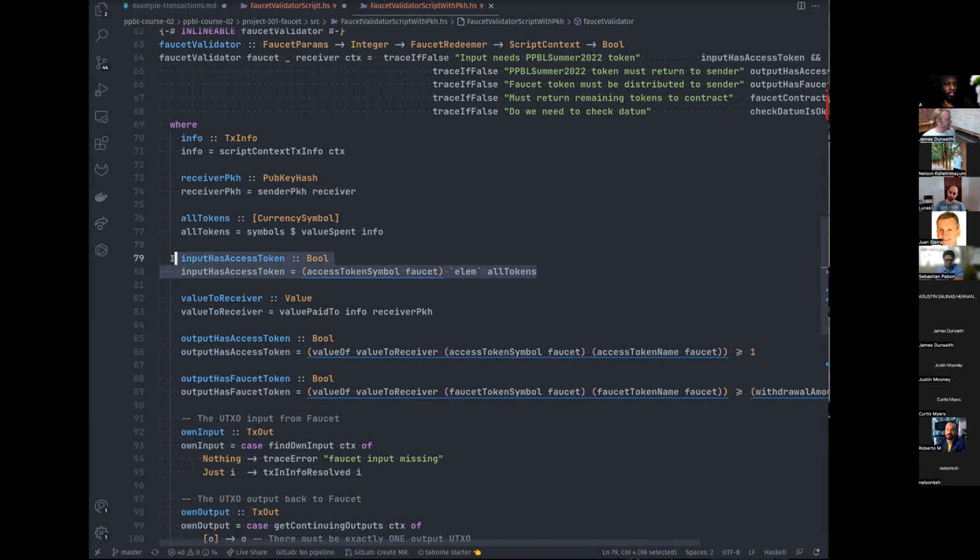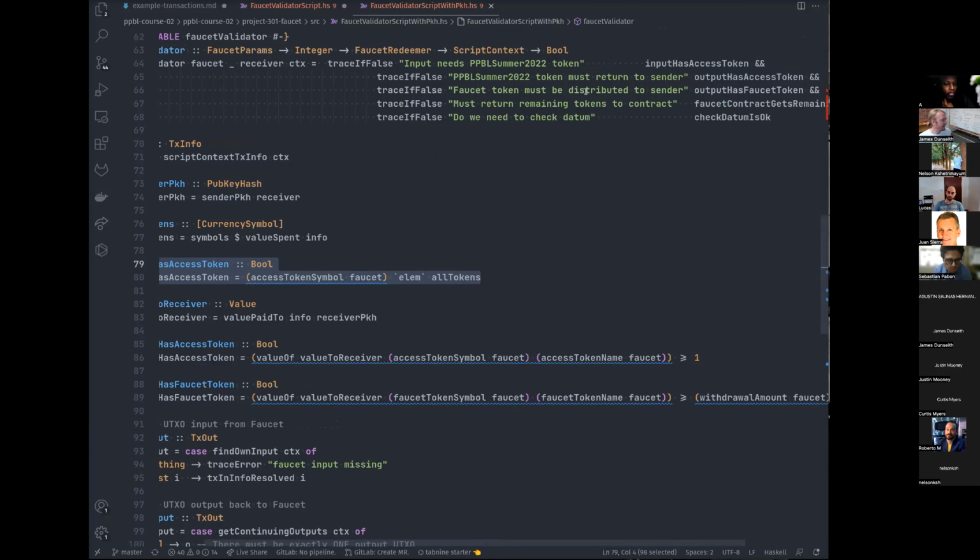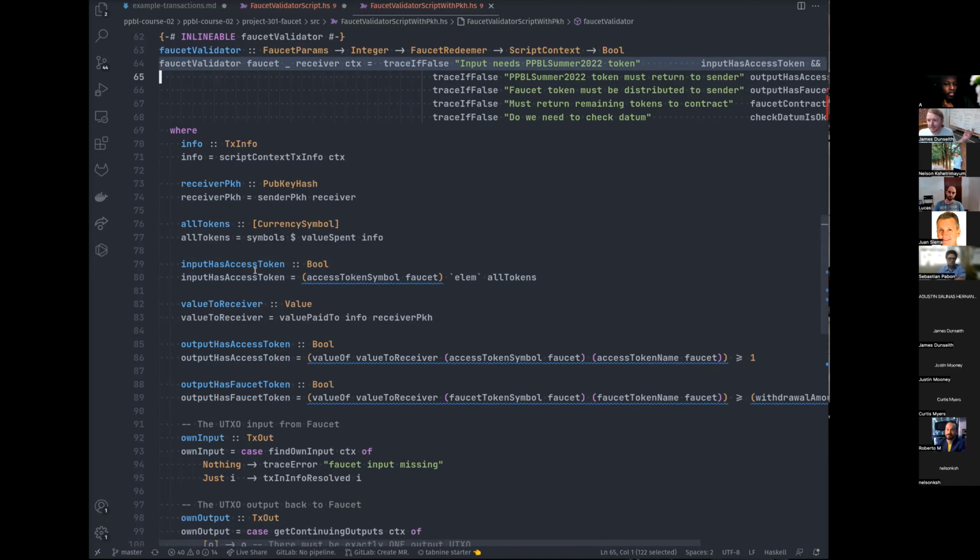Notice that this logic doesn't account for where that token is coming from. So you could say this is actually redundant, right? In order for this, again, to have been output, it must have been input from somewhere. And if this function right here is not even checking where it came from, what good is it really doing anyway? But again, I want you to see this logic here and then start to think about how to use it or improve upon it. But that's the critical piece, right? We can gate access with a token. And if we can gate access with one token, we can gate access with any set of tokens.